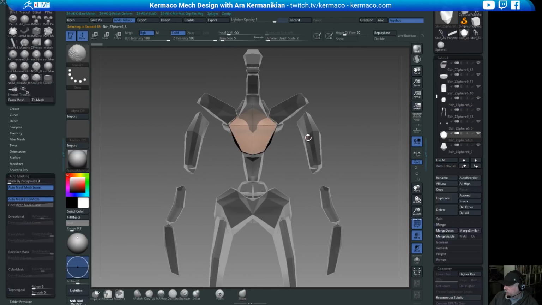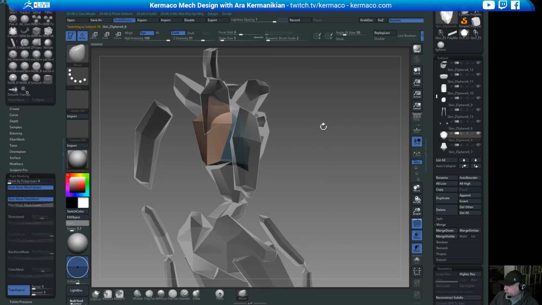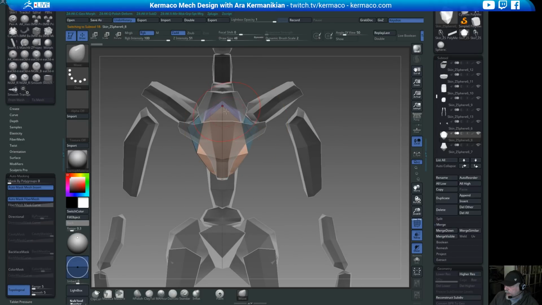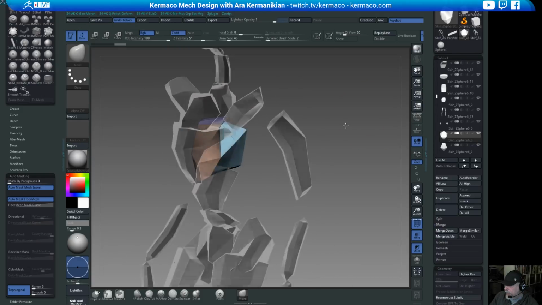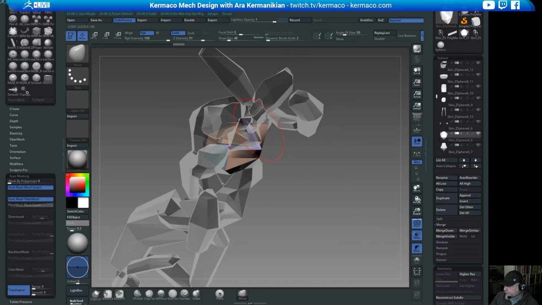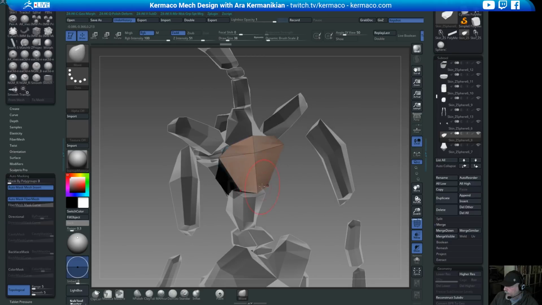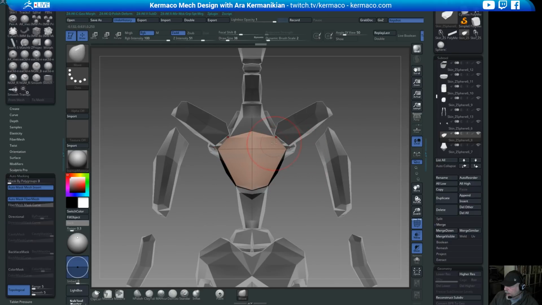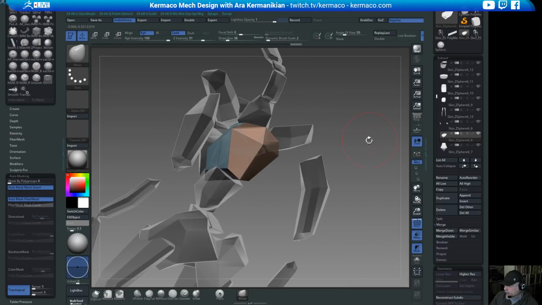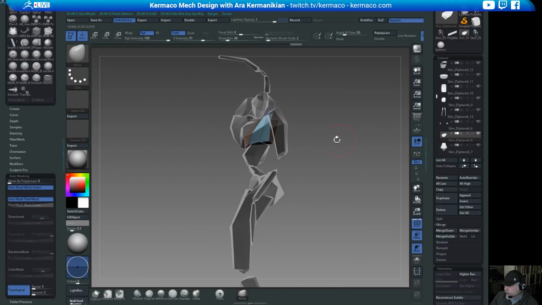Okay. I don't think we did any work on this one, did we? I don't remember. All right, this one's going to need a lot of work. It's basically going to go here. It's going to be the back. I like the shape that it has in the back, so I'm just going to keep it at that. Maybe add a little bit of this, see if the gesture still works.